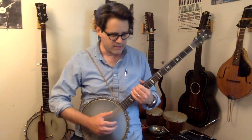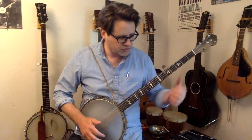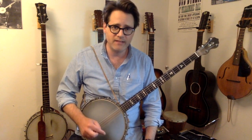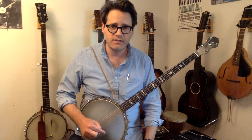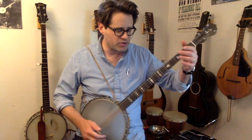Simple thing once you get to know the melody on the banjo, because he repeats it pretty much. But one confusing thing about it is that during the choruses, he plays one melody pattern, and then during the breaks in between the verses, he plays it a little bit different each time. So I'll show you those.